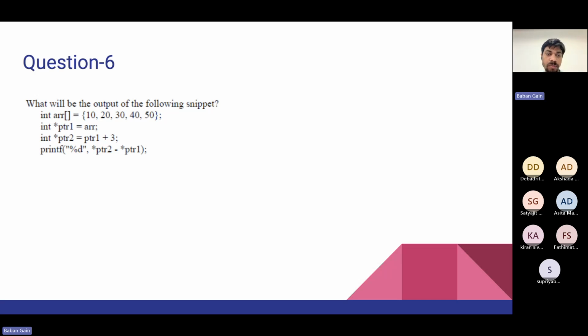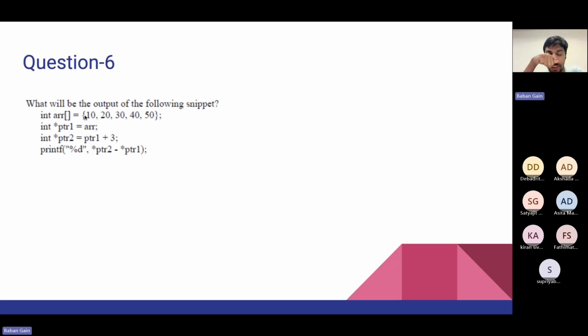Basically, what is happening here is that pointer one holds the address of the first element. In pointer two, I am saying pointer one plus three. Note there is no star; if there were a star, it would consider the value.